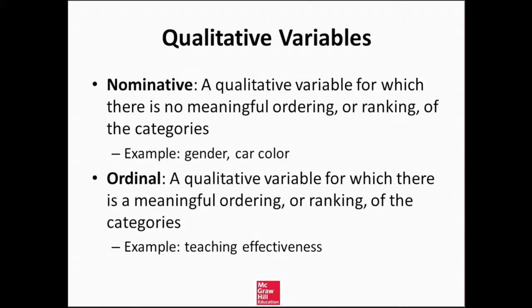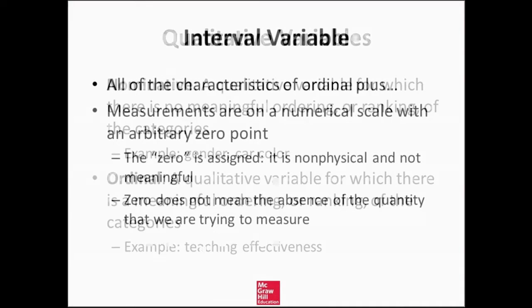For example, a student may be asked to rate the teaching effectiveness of a college professor as excellent, good, average, poor, or unsatisfactory. Here, one category is higher than the next one. Therefore, teaching effectiveness is an ordinal variable having non-numeric measurements. On the other hand, if we substitute the numbers 4, 3, 2, 1, and 0 for the rankings excellent through unsatisfactory, then teaching effectiveness is an ordinal variable having numerical measurements.